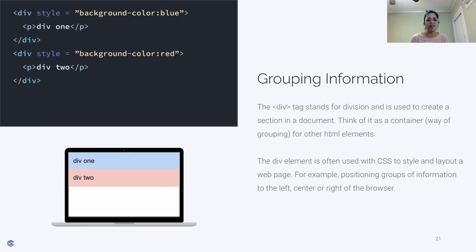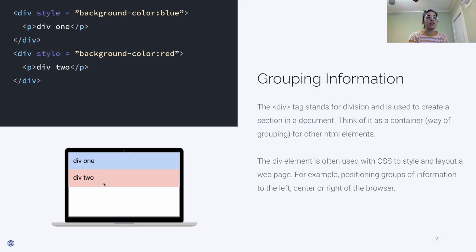All it really is used for is to create containers for other HTML elements. So in this code snippet here, you'll notice we've got 2 div tags, and inside of each div tag is a p tag that says div1 and div2.